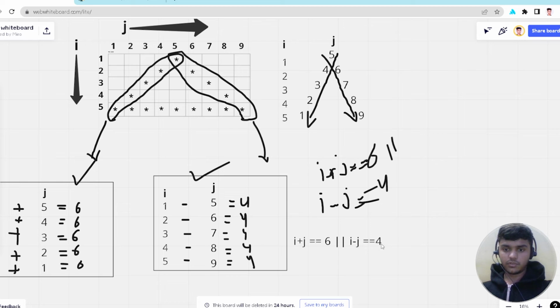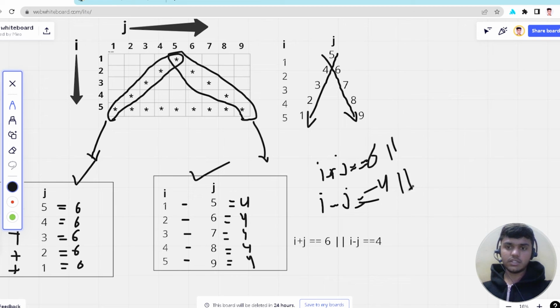So for that, what do we do? We will put another condition which says when I is equal to 5. When I is equal to 5, our condition is going to be true.